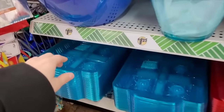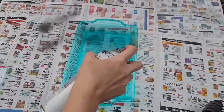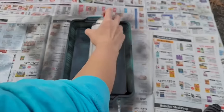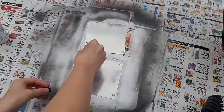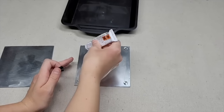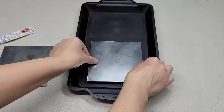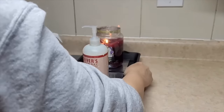Head over to the dollar store and grab one of these plastic trays. Now we're going to go and open up our little picture frames. Now we can take everything outside to spray paint it. As that first layer dries, we can go and use some of this looking glass spray paint. Now we can put some glue onto the sides of these panes, stick them together. Now we're going to take 5 different dots of this glue, put it on the corners, 1 in the center, and we can start to go and put some things onto it.